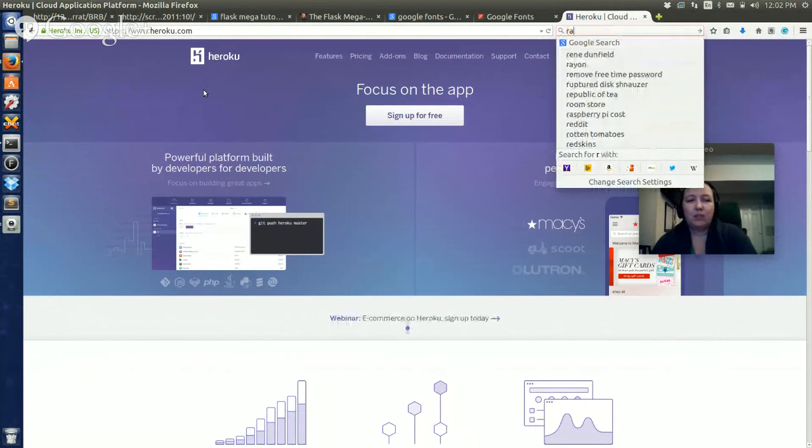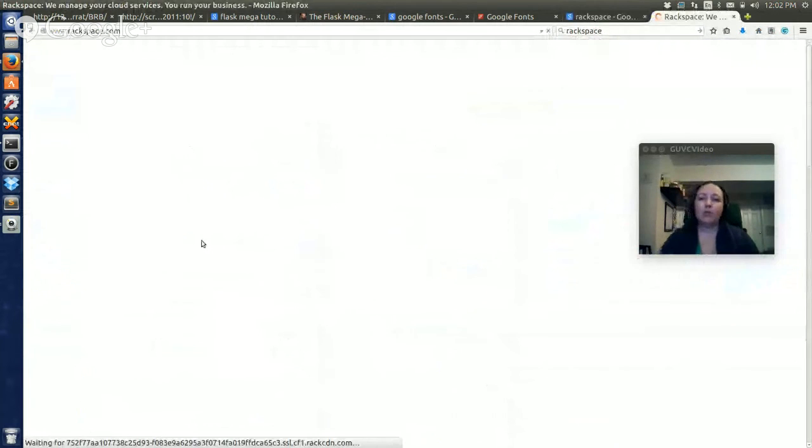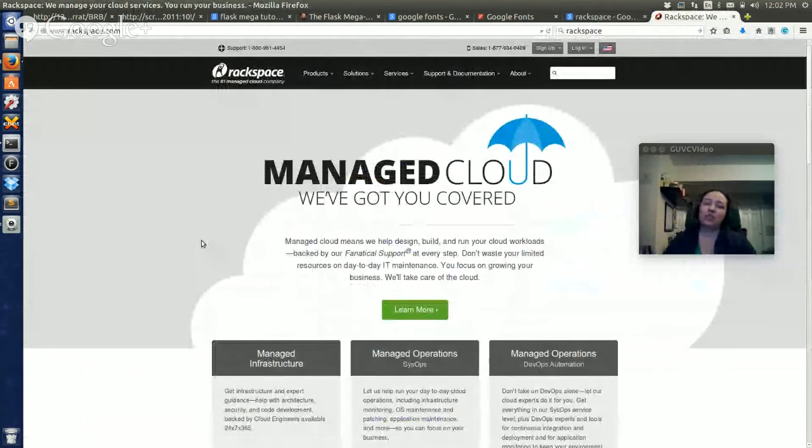So another option is Rackspace. Now, if you go to Rackspace, you have to know servers. If you're comfortable, like our Linux person who's on a Linux machine, you may be comfortable. You have to be comfortable with servers and managing your own stuff. But then again, you are also in control. So you don't have somebody else upgrading your stuff without telling you. But you do have to be your own sysadmin. So that's more of an advanced option.